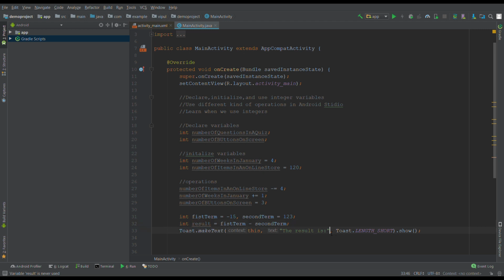So after that we have to just put a plus symbol and write the variable which we have to print, result. So press tab and then OK. And length short means it will remain for a shorter time. And toast is nothing but a pop-up in your app.